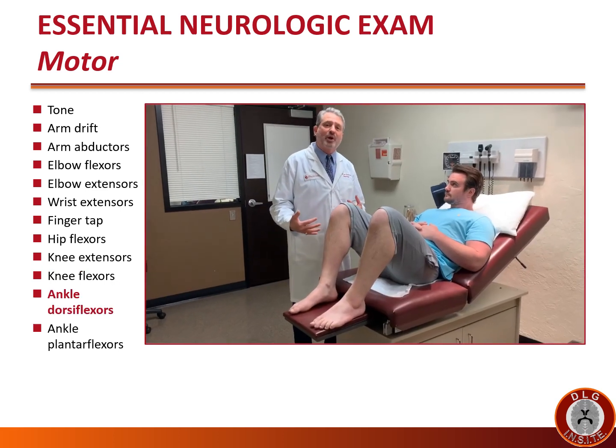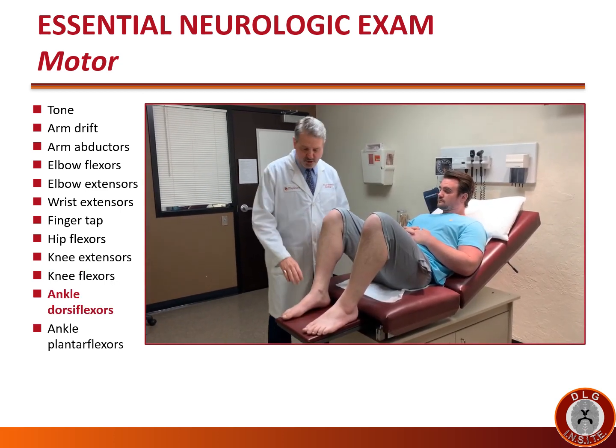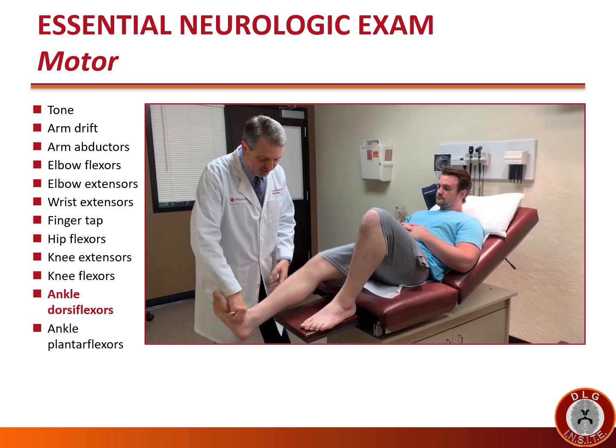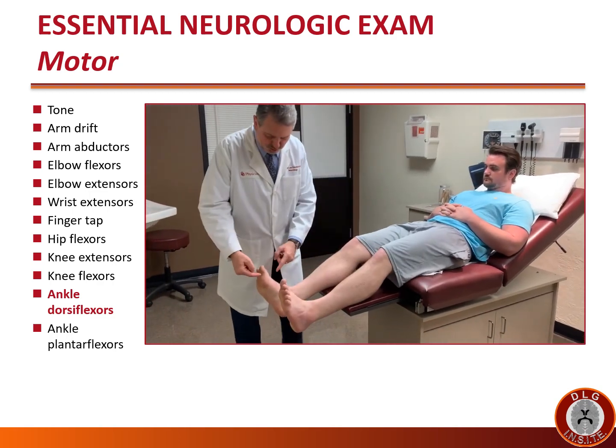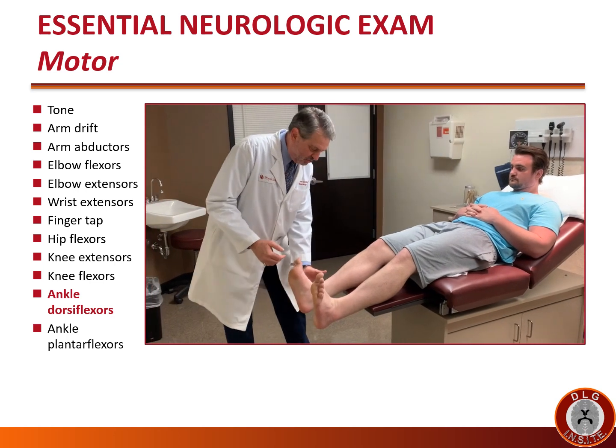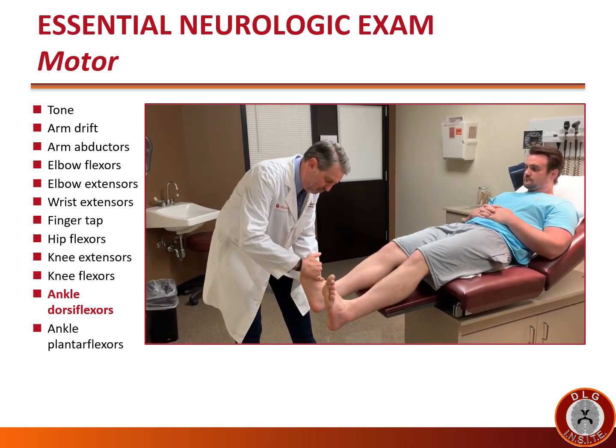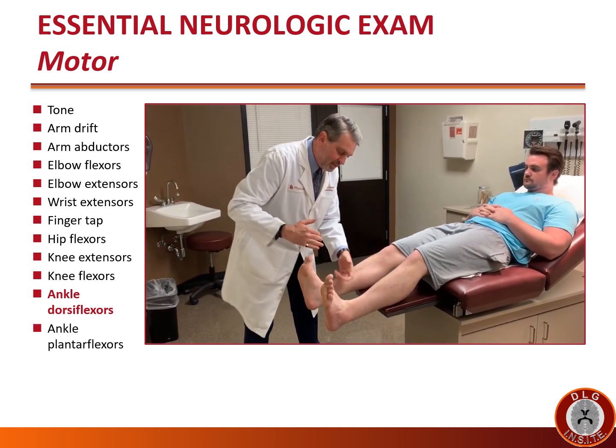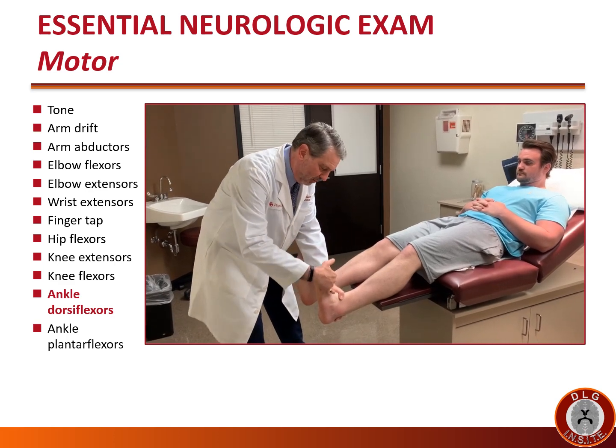Now we're going to test the strength in his ankle, okay? So we're going to test both dorsiflexion and plantar flexion. Start with dorsiflexion. Put your toes all the way back, sir, and you stabilize at the joint, ankle, and you pull. Don't only pull. Excellent. Then your other side. Don't only pull.